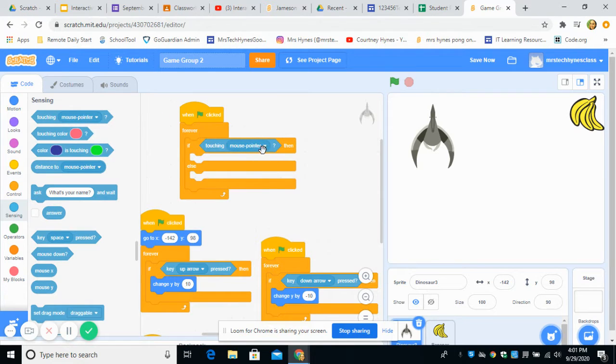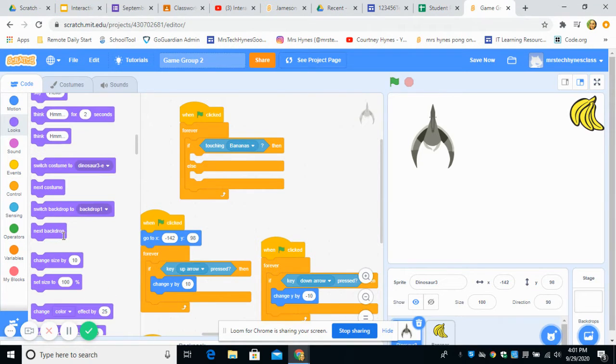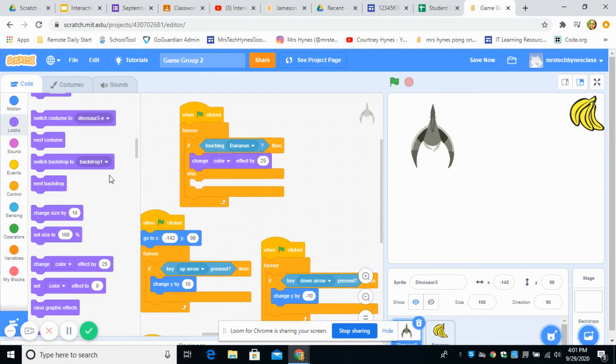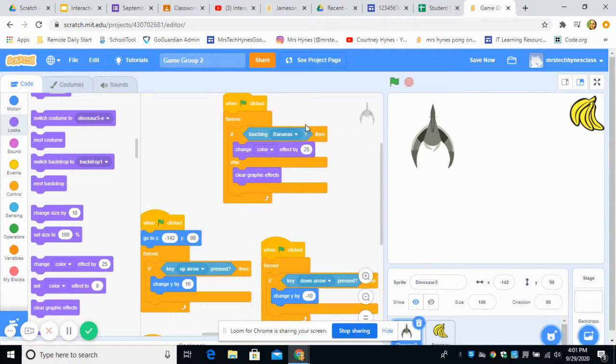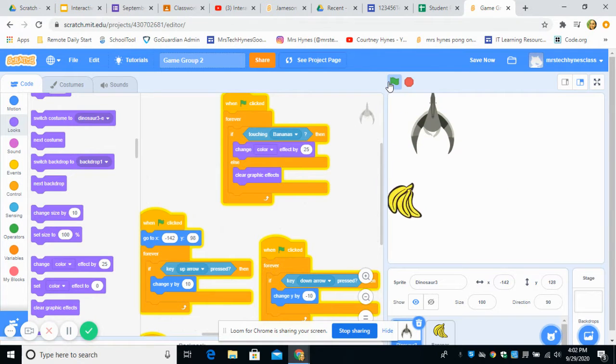And just realize that this is going to change to whatever the name of your other sprite is. And hopefully you have it change and then otherwise just be normal. So one way to do that is to change an effect and then declare a graphic effect. This is the very basics of what you can accomplish. So this would be fine. And I'll just run my code so you can see.